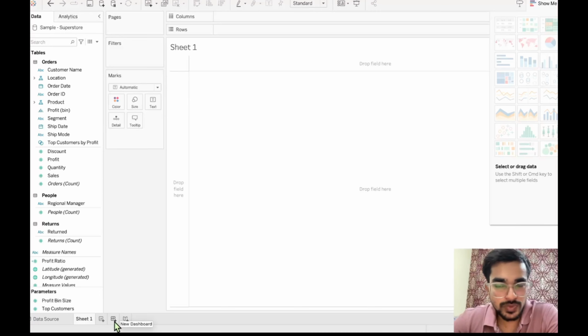So what is a dashboard? Actually, a dashboard is a collection of sheets. जितने भी सारे आप sheets create किए हो, whatever sheets you have created, you can just drag and drop or import them into the dashboard, and you can accumulate all of these things in a single place. You can also create some filters. जो भी आप filter create करोगे, that will apply to all the sheets and charts.